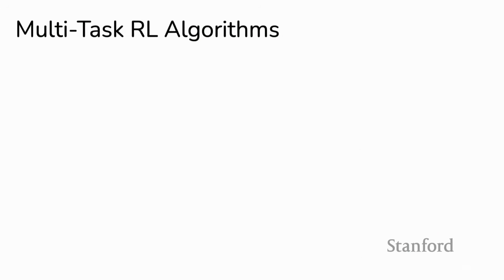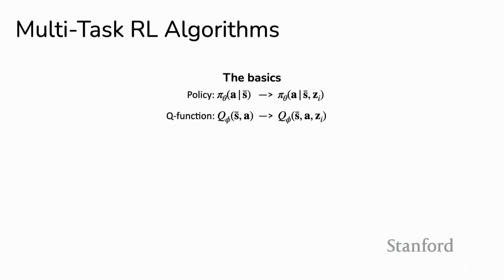Cool. So we've talked a bit about multitask imitation learning. Now, what about multitask RL? Basically, the story is pretty similar. We can feed as input a task descriptor into the policy, and into a Q function or a value function, whatever we're learning. We can pass in that prompt, or some other descriptor of the task, into the models.